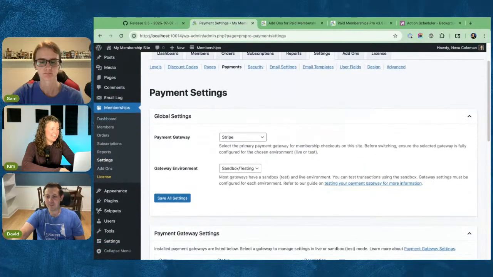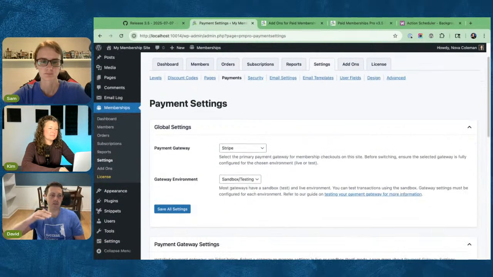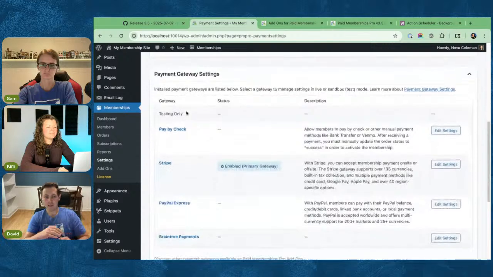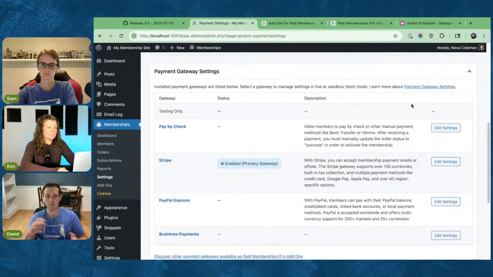So the second enhancement is that the payments settings page got a UI update. Previously there was a drop down for the gateway select, and based on the gateway that was set, the different connection options, like API keys, dynamically swapped out. For cases like the Add PayPal Express add-on, where you're using multiple payment gateways, it was kind of a hassle to switch to one gateway, update the API keys, and switch back to your main gateway. So the current solution is instead having all the gateways in a table and allowing you to edit the settings per gateway, and each settings page loads on its own page.